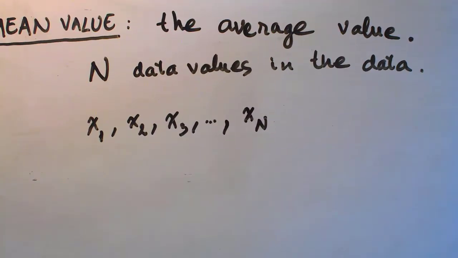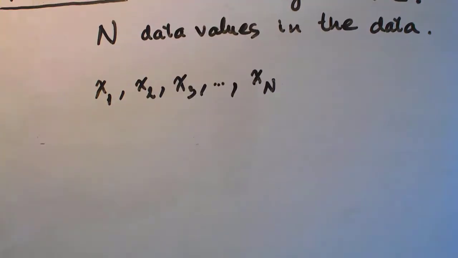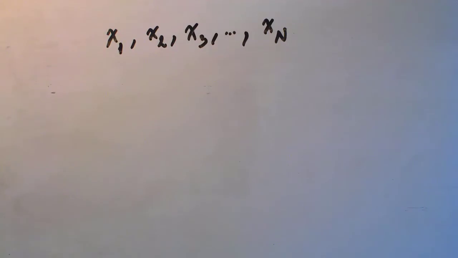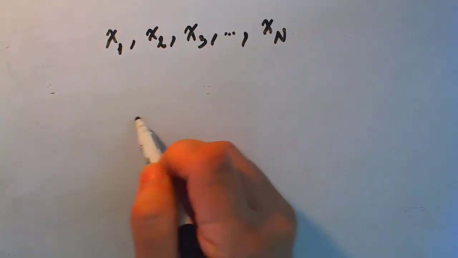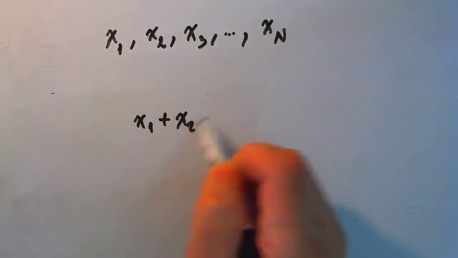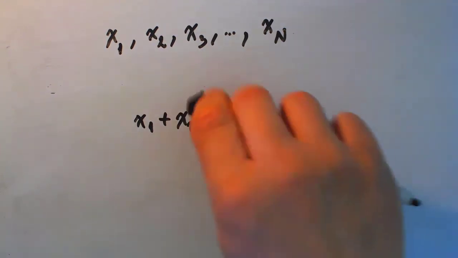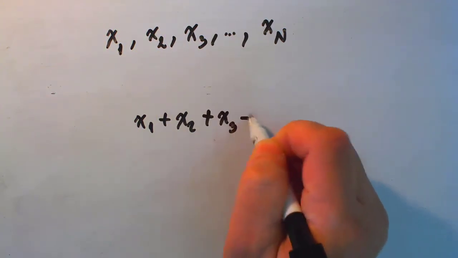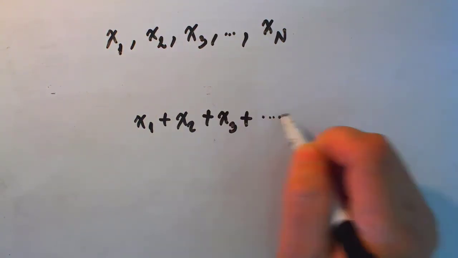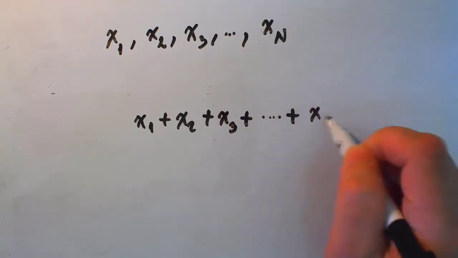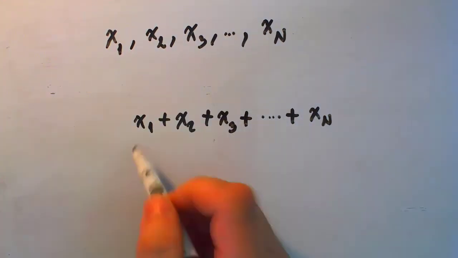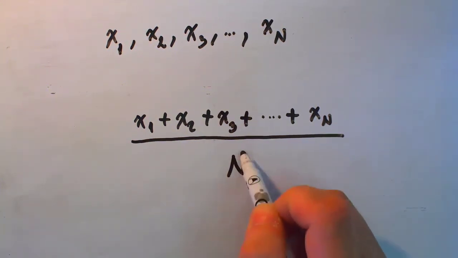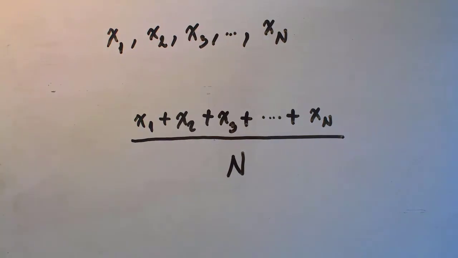And so straight out from what I wrote down earlier, and everybody knows that, the way to find the mean value is simply x1 plus x2 plus x3, plus, because we're adding up all data values, plus etc., all the way up to the last data value x of n. And we divide by how many there are, and so that n number goes into the denominator of your fraction.